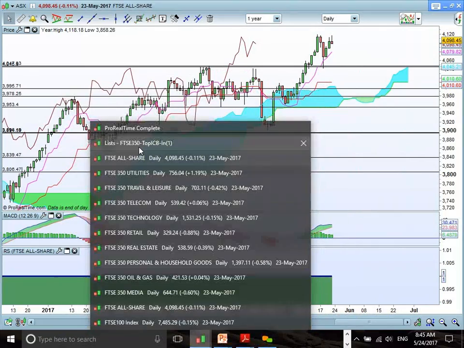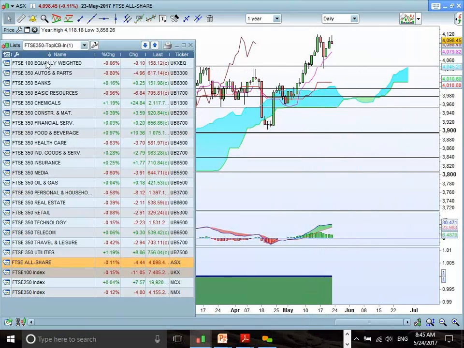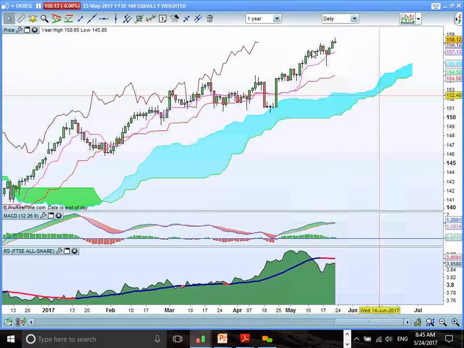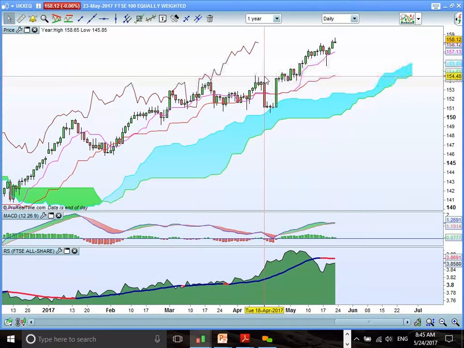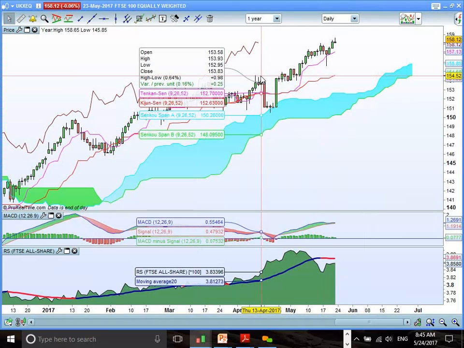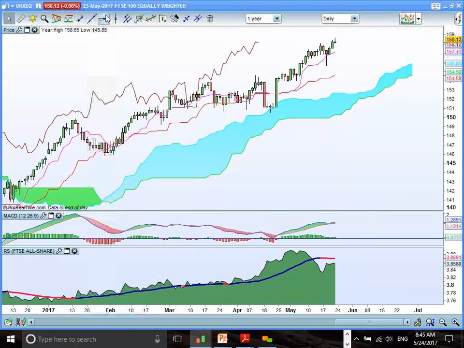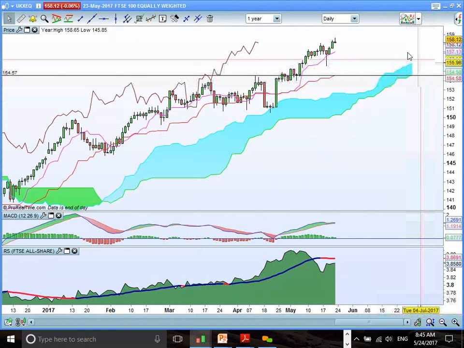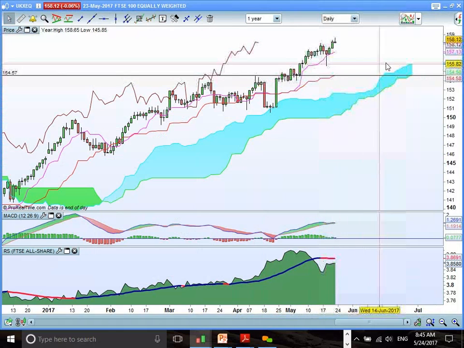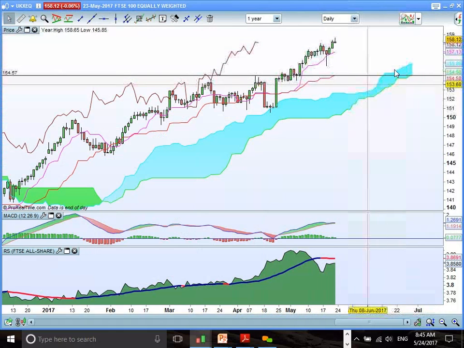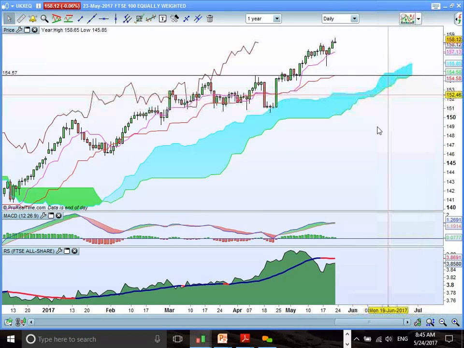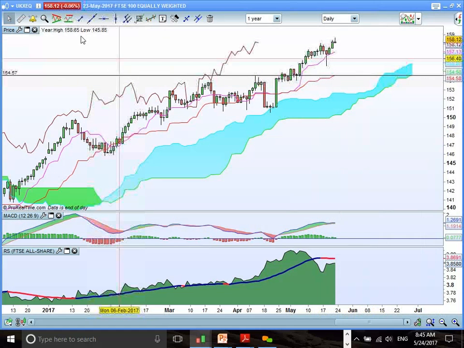Okay. Very interesting. The FTSE 100 equally weighted one is still, consolidation risk is quite high here because we haven't had that pullback. The first level of support here is 1,554, so we could see a bit of a retest coming back there in any kind of May, beginning of June weakness, and then another rally into July. So watching very closely for potential profit taking in the FTSE equally weighted index.